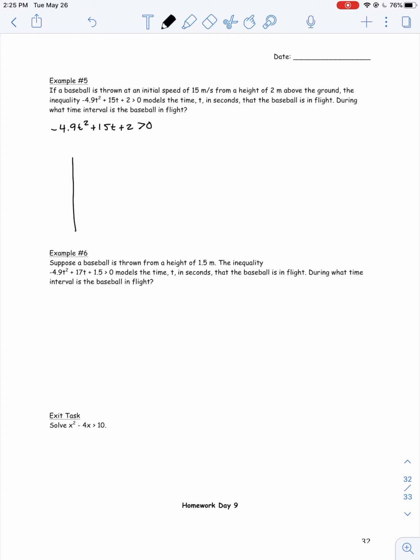And the window that I would use will go up to 15. So I use the y max to be 15, but what I really care about is finding those x-intercepts. So my graph looks to be something like this. It's not perfect, I know. And then you're going to go second trace number 2. You're going to find the left x-intercept, which I found mine to be, the x-intercept was equal to negative 0.128 if I round to the nearest 3 decimal places.